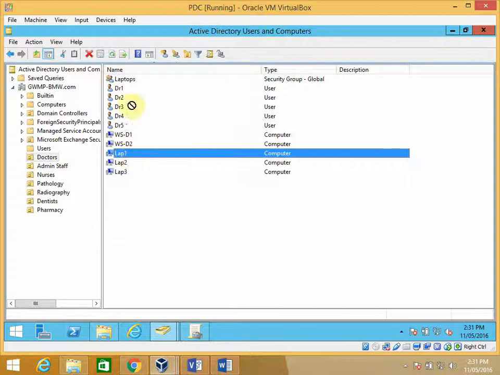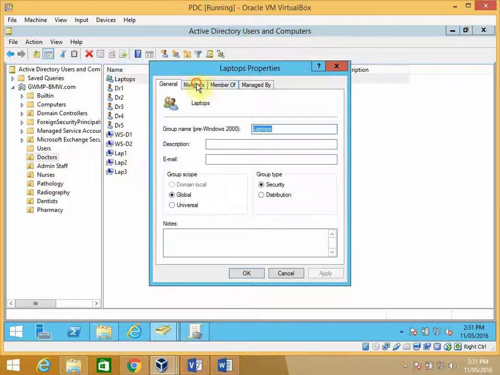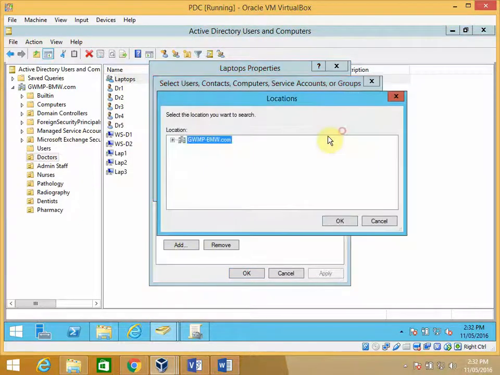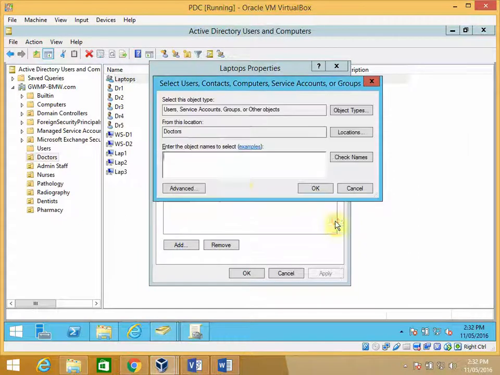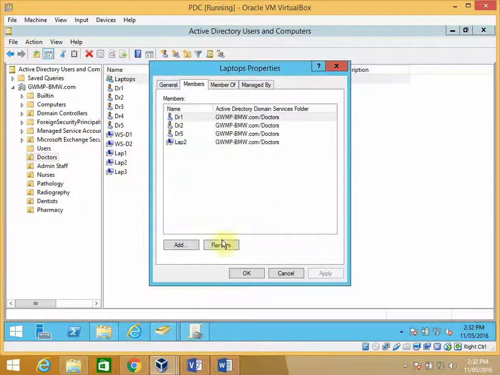Can I just... No, you can't drag it in. Members, let's add members. Let's go to the location of the doctors, and let's add in lap. Okay.